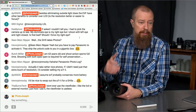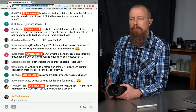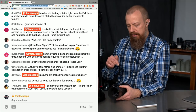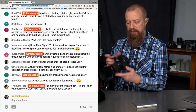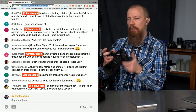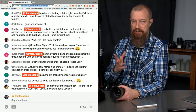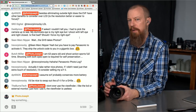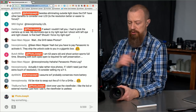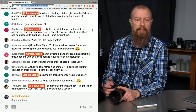DP4DP says, I assume EVF conserves more battery. Actually, I don't think it does. I think the difference between the battery consumption of the EVF versus the LCD is minimal. If you're looking to save power, have the monitor's display go to sleep as quickly as possible. That's where you're going to save power. The difference between the two is, to my understanding and recollection, and certainly with my experience, absolutely minimal. So it's probably not much of a concern.